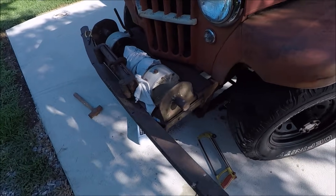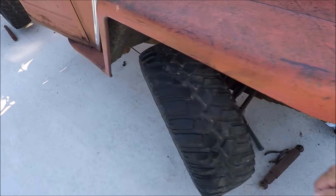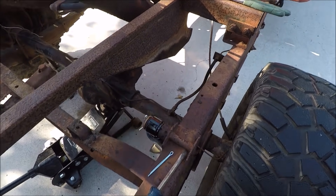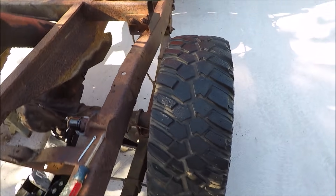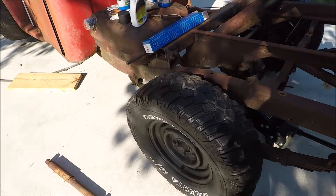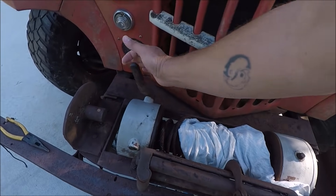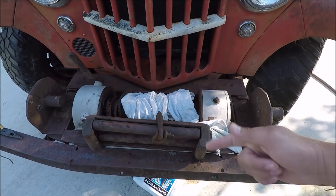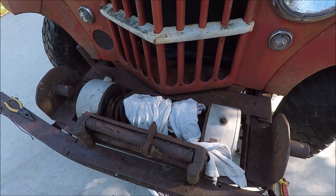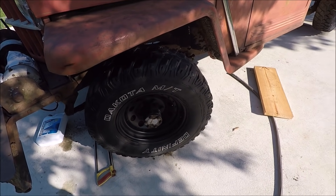It looks pretty cool. I got more shocks on - it's like riding in an army tank when you ride this thing across the field. I believe the tank actually rides a little smoother. I got this one on and they're just held on with cotter pins, so I got to get the other two on. The bearded one came over and wanted to mess with the winch again - he got the wheel wiggling back and forth, it finally clicked in, engaged, and goes in without a problem. Out is just free spool so far. I did spray the rims with cheap paint just for fun.